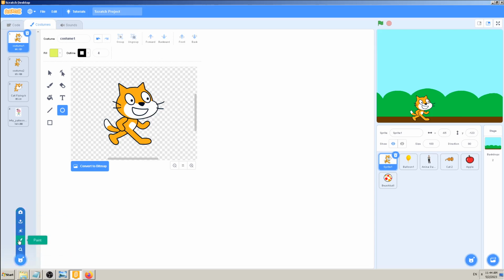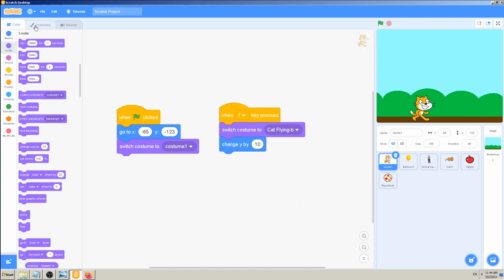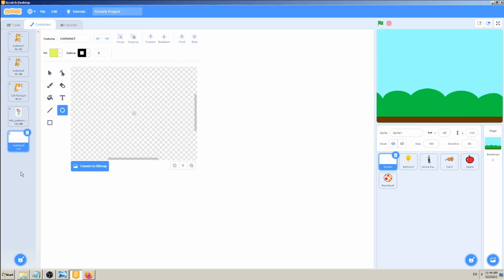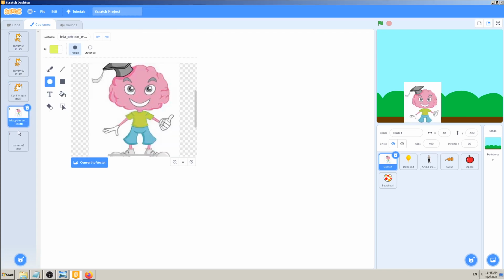So I will first hover over this, choose a costume, then click on paint. Again, you have to be in costumes, not in code, then go to the bottom left and click paint. And as you can see, there is a new costume here, named 3, although I have 1, 2, then cat flying, B, K4A, then costume 3.